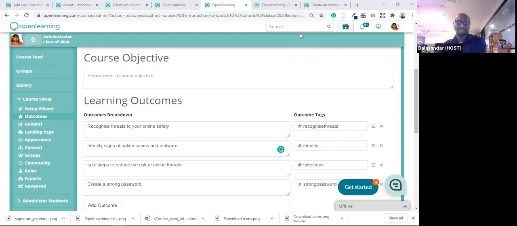In OpenLearning we always have this thing called a Getting Started module, as orientation modules, where before the learning happens, you introduce some good-to-know information about the course: who's the facilitator, what is the course outcome, what is the objective, and do the students need to download any tools or not, or something like that.